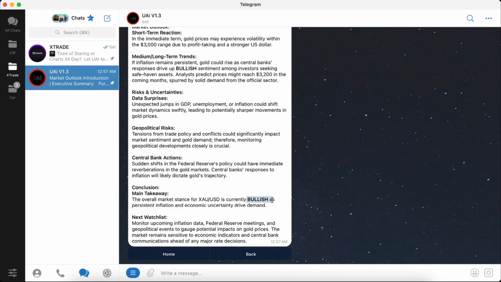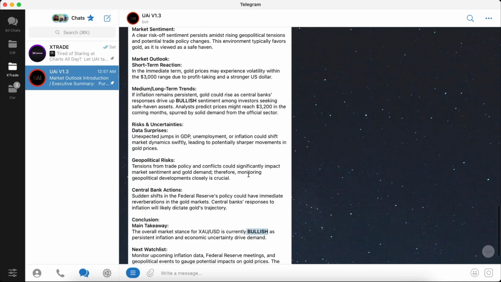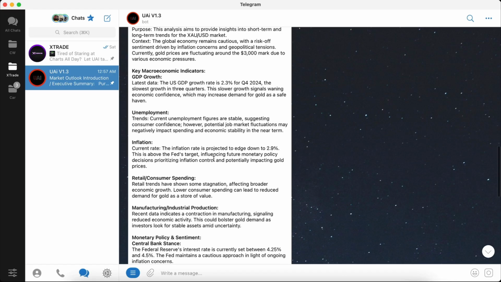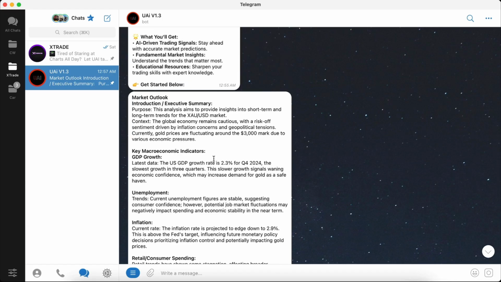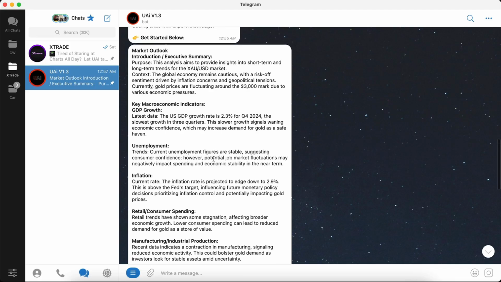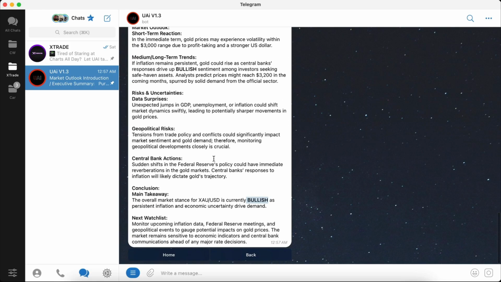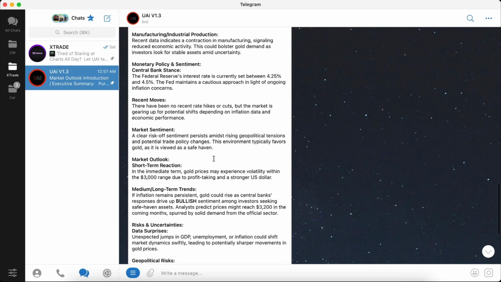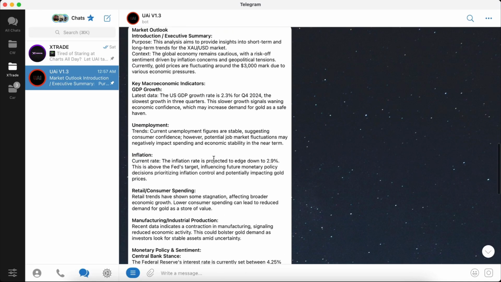here it is bullish. So we can see the market just did a correction or retracement and will continue to go even higher. So as a trader, we all know that whatever the fundamentals say here, we can keep holding buy until it breaks the all-time high again. You see, this is very good information for me to look into trade executions. All right, so this is the AI fundamentals.